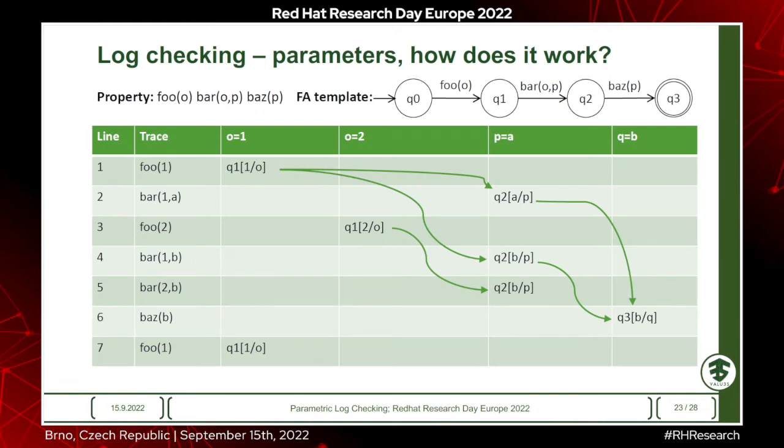Every time a new parameter appears, we need to take a record of that parameter, and also a record of its sequence. After we finish the sequence, we can decide whether we want to get rid of it from our storage, or if we just want to notify about it. So that is the limitation of log checking.